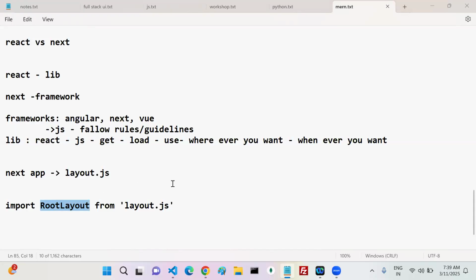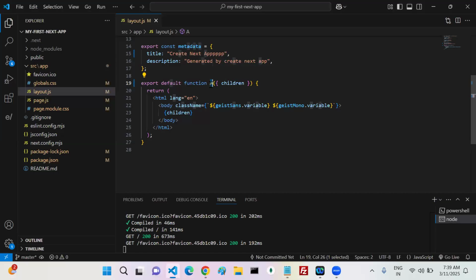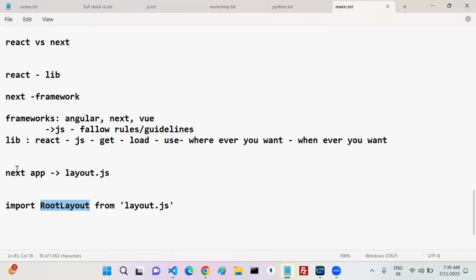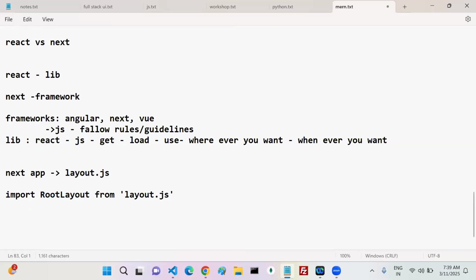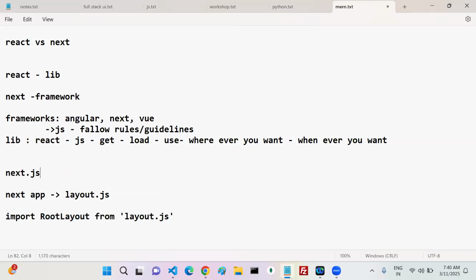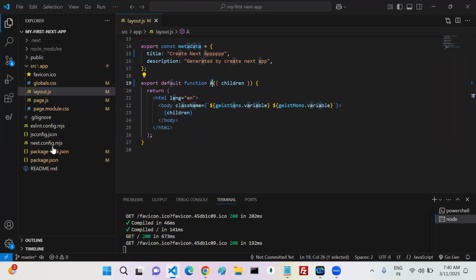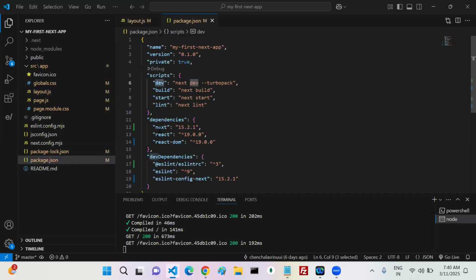If I make any change in my layout.js, it does not impact my Next.js library. These things are written in the Next library. The Next library is already there, right? The Next library is loaded in the package.json. If you observe, we have the next library, yes or no?